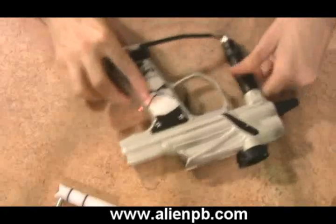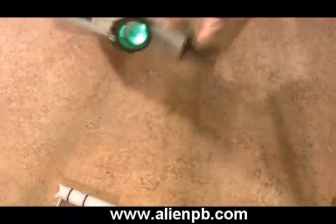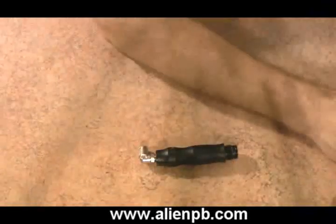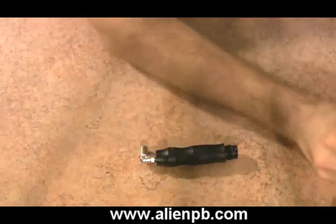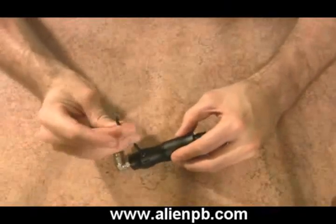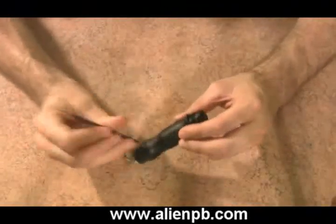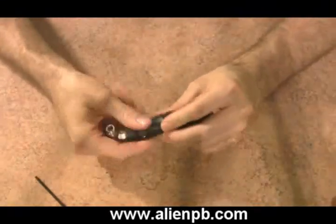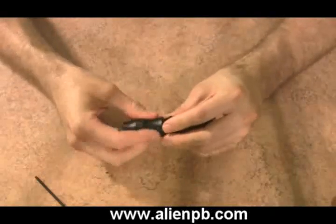Let's go ahead and start taking the gun apart. Now we're going to pull out the bolt. The first thing we're going to take apart is the regulator. The regulator is very reminiscent of a Custom Products regulator. As a matter of fact, I would not be surprised if Custom Products actually makes these regulators for Alien. I'm not sure if that's true or not, but I wouldn't be surprised because it's very close in design. Custom Products has the patent on that bearing sled design.